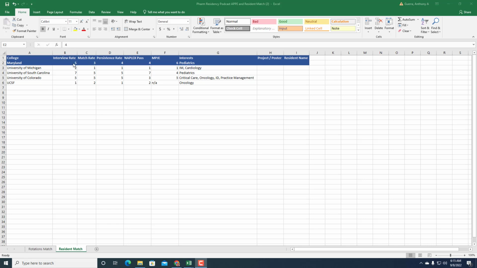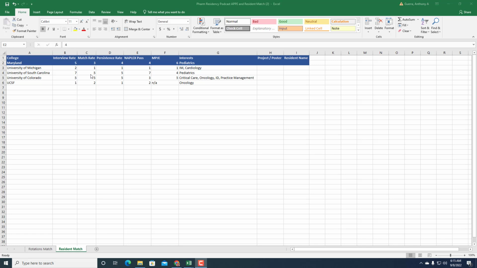So if I'm coming from Maryland, which is a 534, and I see a 755, what I've done is I've created a range where Michigan is here at the top, and then South Carolina is the lowest that they would probably take. And I still have to be in the top half of the country. What does that mean for you? Well, that might mean that if your college is bottom half of the country with match rate and persistence rate, 6 through 10, that's about 75 schools of pharmacy. You may not have a chance at this.